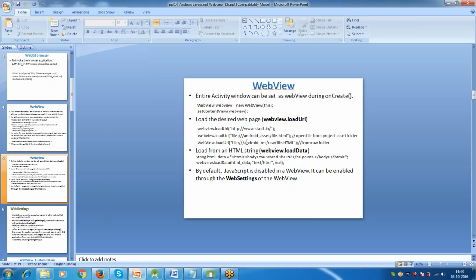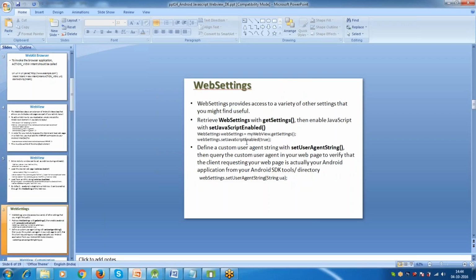Usually in WebView, JavaScript is disabled. So for enabling JavaScript, there is a class WebSettings, which is a part of the web view. Through the WebSettings, we can enable JavaScript within the web view. So how do we enable it?